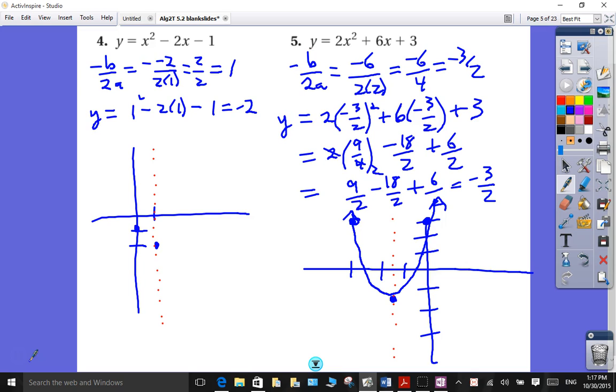There's the axis of symmetry. What is the y-intercept? Negative 1, right? The constant term. So right there. So now how can I use symmetry to find another point on the parabola? Note this point is 1 to the left. There should be another one 1 to the right. Should be at 2, negative 1, right there. So with those 3 points, you can see the U, so sketch it in.